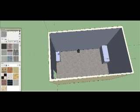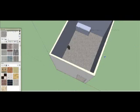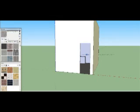And you can see in the corner there's two objects. One is the sink. That's a sink right there, and it's already installed. There's the entry door. And in the back is what is going to be the printer. We haven't identified the exact printer yet. We're looking into the Mimaki 1600 as well as some other printers.